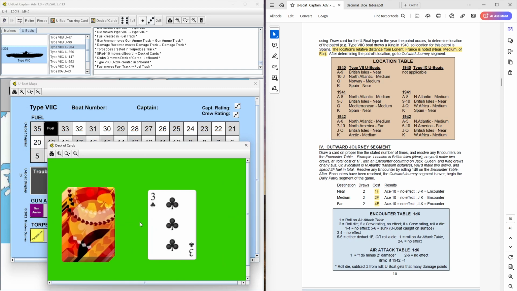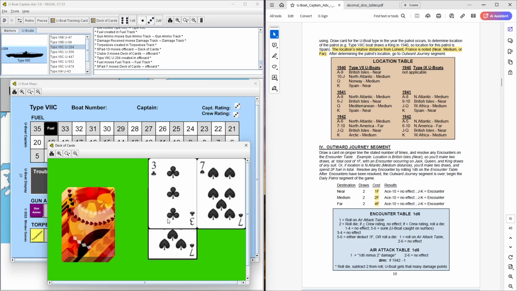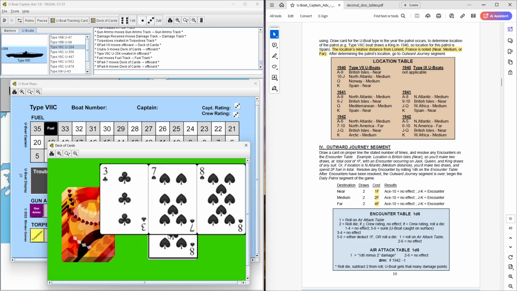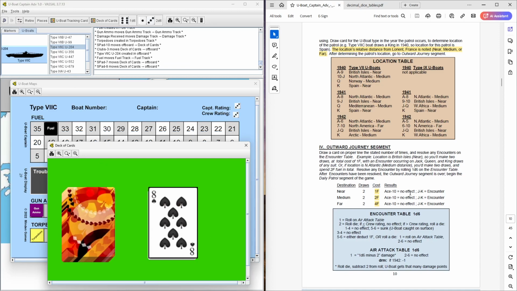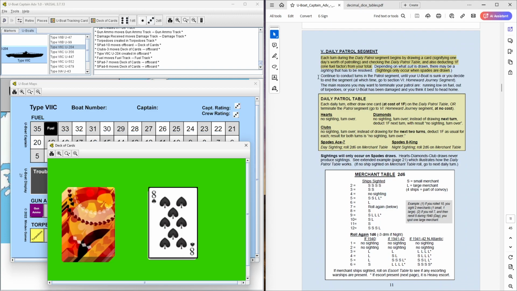I guess I read rules about reshuffling each time, but maybe you do that. But we're going to do 2 draws. The first draw is a 7. Ace to 10 is no effect, so nothing happens. The second draw is an 8. Ace to 10, no effect. So we're okay. British Isles, near, 2 draws, cost 1 fuel. And I didn't draw a Jack, Queen, or King, so there's no encounter. No air attack. All right, and then now we go to our daily turn.